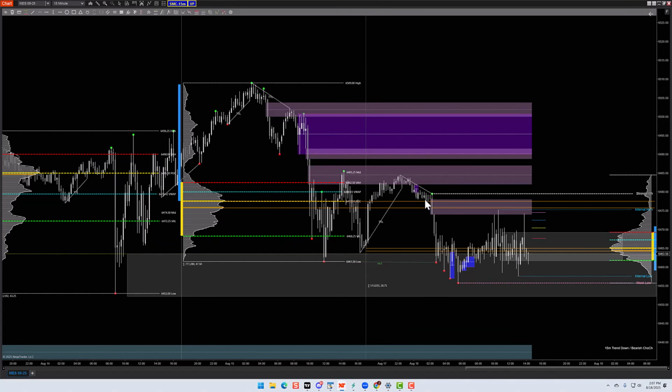But note here on the 15-minute, the strong high is above, the weak high is below. So I have a disconnect between the trends on the 15 and the 4. The 4-hour trend is up, the 15-minute trend is down. We want to try and trade when we get them all in sync. So no trade is a very valid decision to make here on this Monday, and that may well be the case. We'll likely have some trend throughout the course of the week, but now I've got a disconnect between these two. They are not in alignment. Very reasonable to conclude here: no time to be trading.